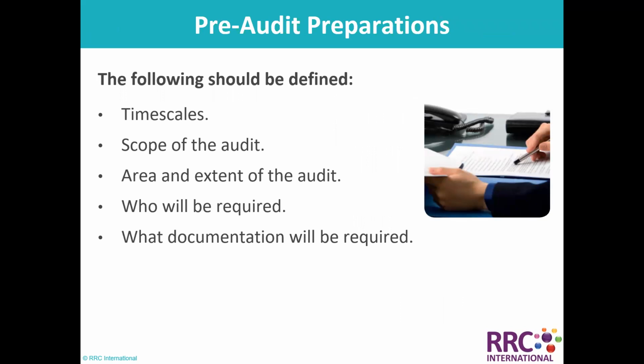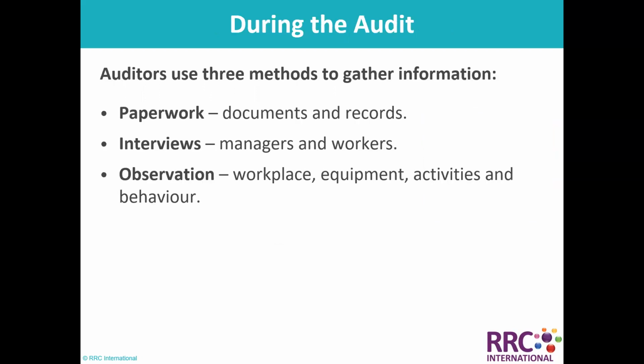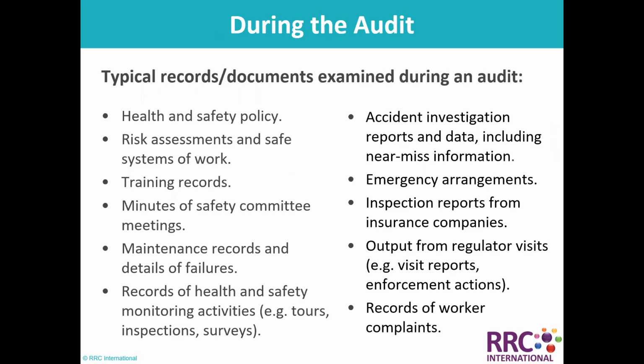Pre-audit preparations. The following should be defined: time scales, scope of the audit, area and extent of the audit, who will be required, and what documentation will be required. During the audit, auditors use three methods to gather information: paperwork, interviews, and observation. Documents and records; managers and workers; observation of the workplace, equipment, activities, and behavior.